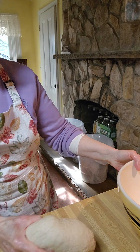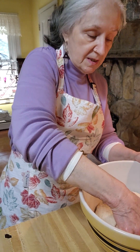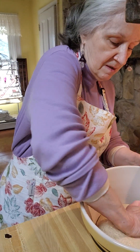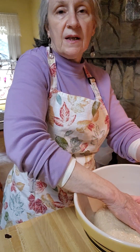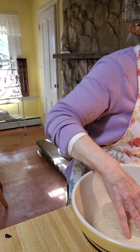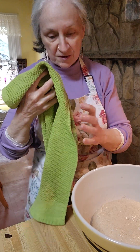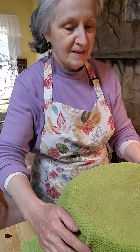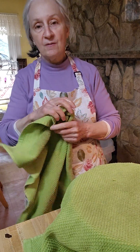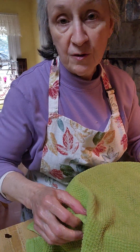I'm just about done kneading this the second time. You're going to put it upside down again in this bowl, turn it to grease it, make sure everything is greased, and you're going to cover it up and let it rise again until it doubles. Now you see why these kitchen towels always are so stained — they get a workout. Kitchen towels take a beating; you always have to replace them if you do a lot of cooking.